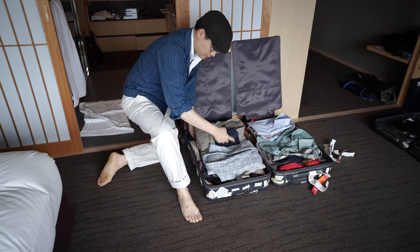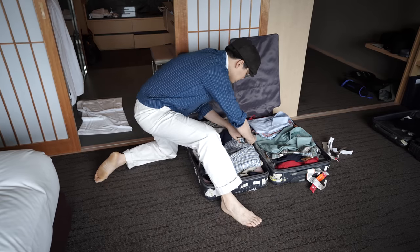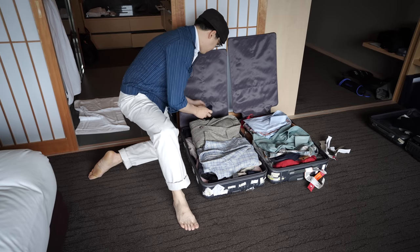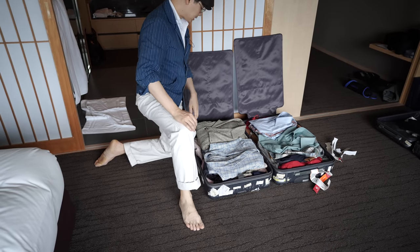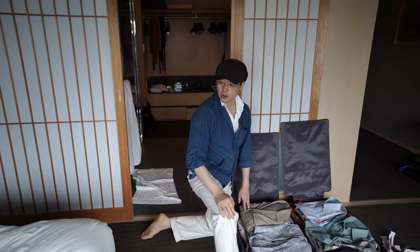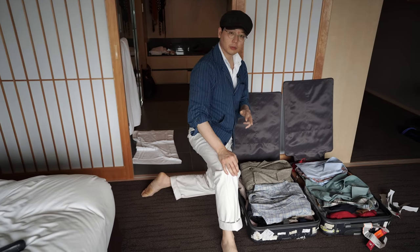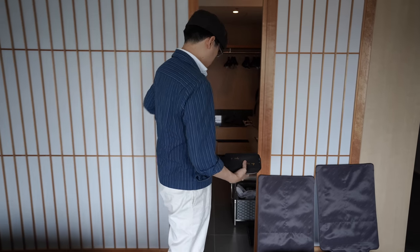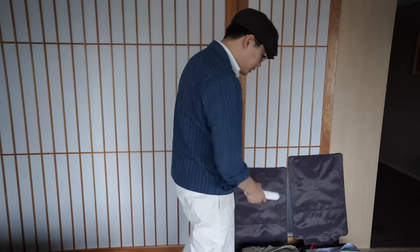There are always gaps at the top and bottom, and also a little gap on the sides between the tips of the shoes. If you're wondering about my sizes: I wear a 48 for the jacket, 15 and a half for a shirt, and size 8 UK for shoes. I think we're getting there — I've got neckties, toiletries, and belts left, and that should be about it. Toiletries just go in little gaps wherever I can find them.